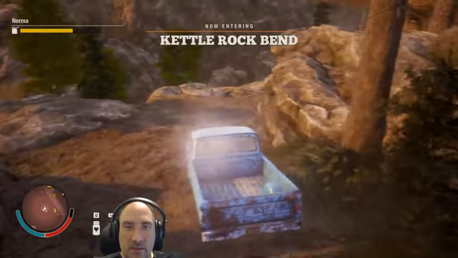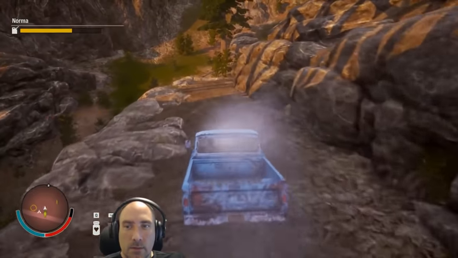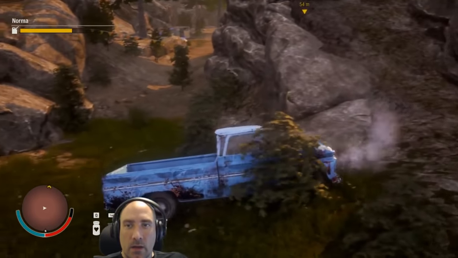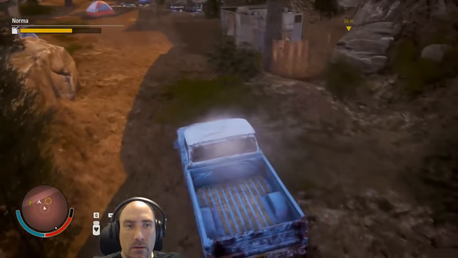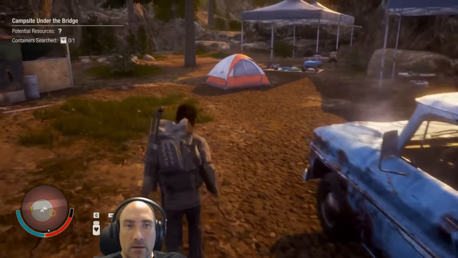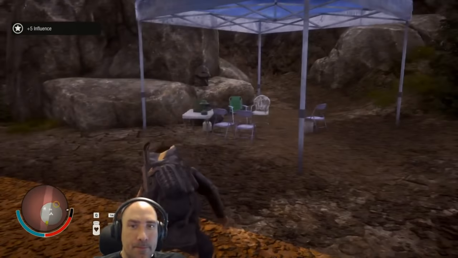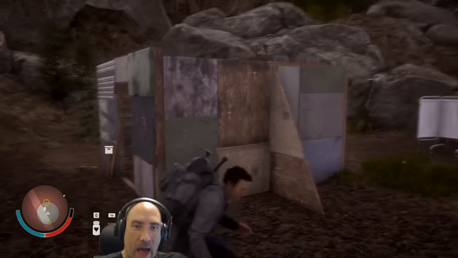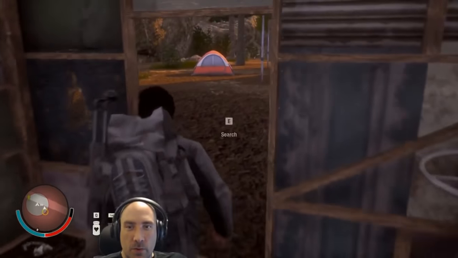But here you can take this all the way down. And you see there's a bunch of tents over here. Man, they had a nice little base going on down here. Only thing I would hate is zombies falling on you. There it is. So it's right next to this little house-looking building. Maybe another makeshift shower room, no, laundry room, changing room, who knows.